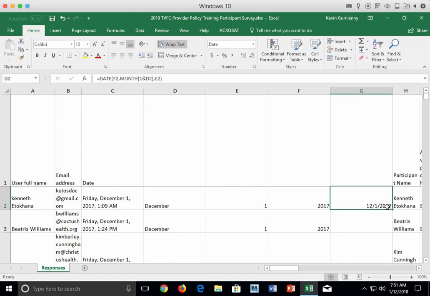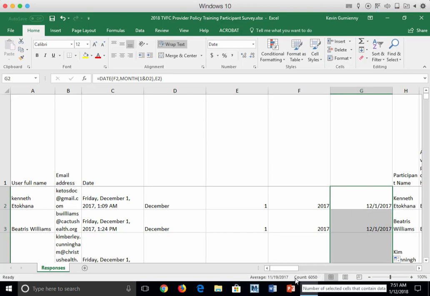The way to do that is to click on our formula box, hover over the corner, and then double click. When we double click, it takes a little while, but it expands. You can obviously grab and pull down and that'll populate, but by double clicking it expands the formula and copies the formula into the following rows as long as there is data in the cell to the left.